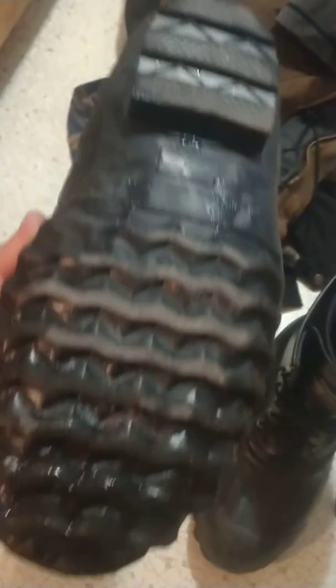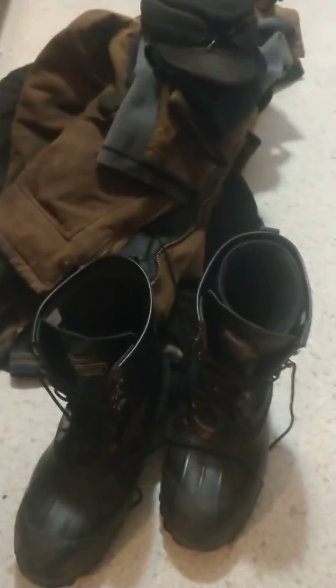These are supposed to be good to 75 below zero. The soles are extremely soft — if you're working on a lot of concrete or bare ground you'll wear these things out so fast it'll blow your mind. I can generally get about two years out of these. Just a basic pack boot is what I wear, and my feet are generally nice and warm. If my feet are happy, I'm happy.